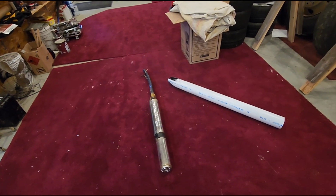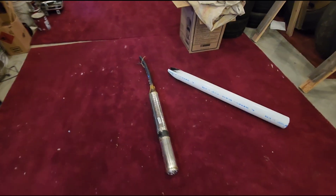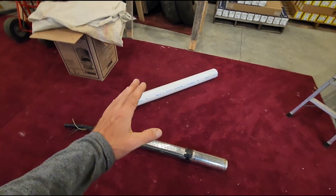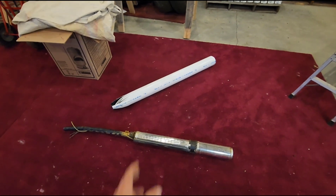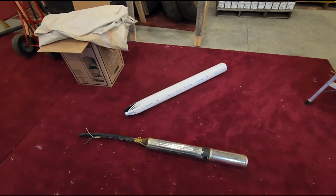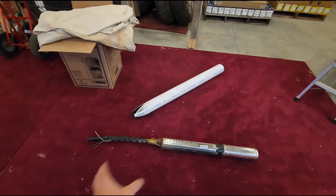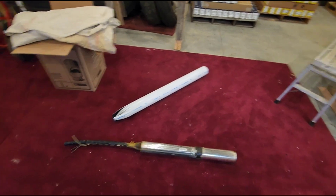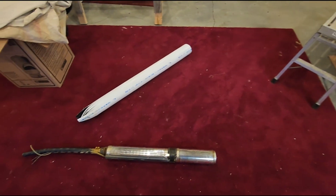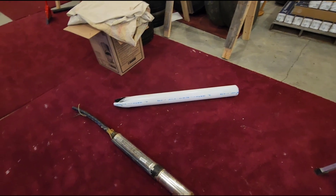Something interesting I just came across the other day — we pulled a pump out that was 18 years old and it was still running beautifully, didn't have a problem. The homeowner just had some money and decided his pump was almost 20 years old and he wanted to replace it before it died on him at Christmas. So we went ahead and did that while performing other procedures on the well, and it wouldn't cost him anything extra beyond the price of the pump. When we pulled it out, we were amazed to see it was still the original pump.